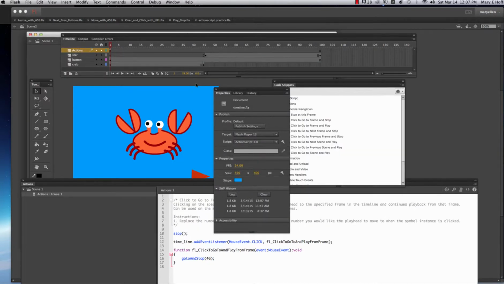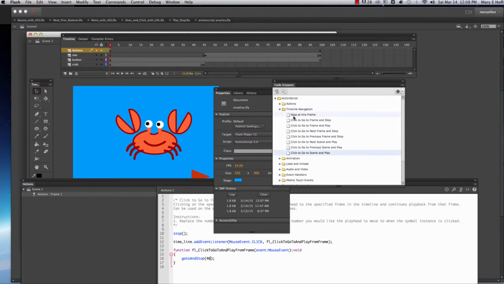So the event source is which object will be triggering an event, and like this one, I said it is the button. The event: what is going to happen? What interactions do you want it to respond to? Identifying the event is important because an object can trigger and listen for several events. The response: what action do you want performed when the event happens? And in this, what do I want performed? I want it to go to and stop at frame 46. It's not really too difficult.